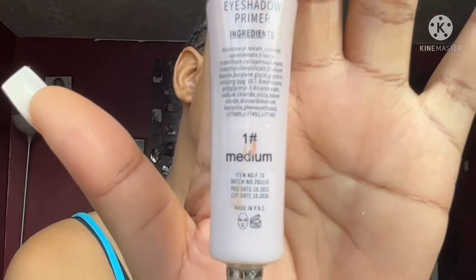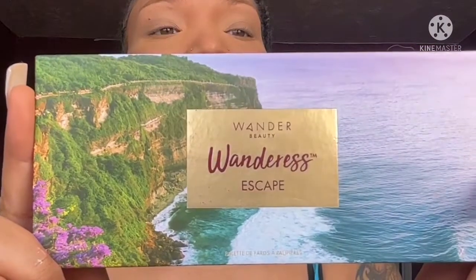Now it's time for the eyeshadow base. I'm gonna go in with this shade here. Going in with this Wanderess Escape eyeshadow palette.